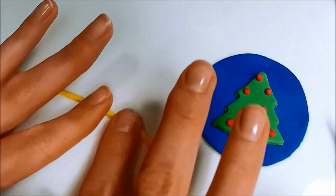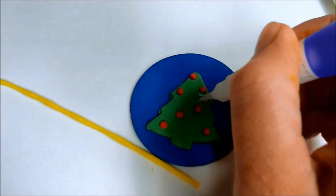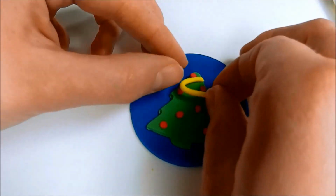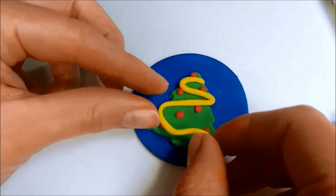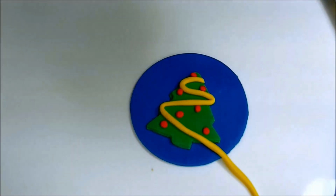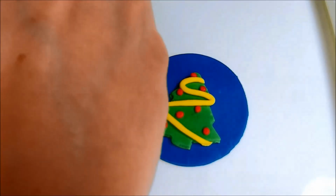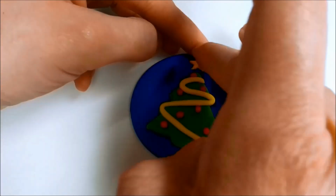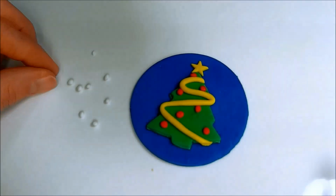And I'm rolling a long piece from yellow fondant and sticking it to the Christmas tree too. I'm cutting a small star from yellow fondant. And in the end, I'm adding some white balls around the Christmas tree.